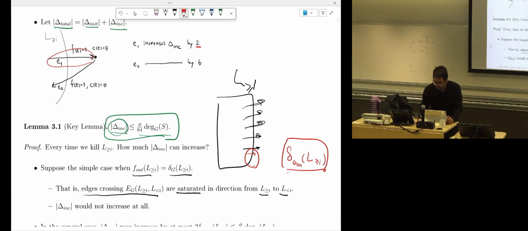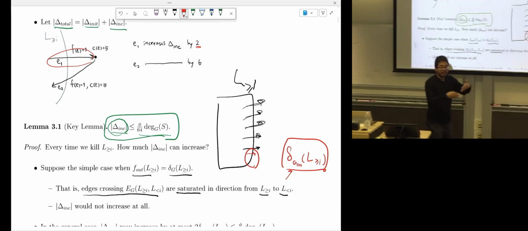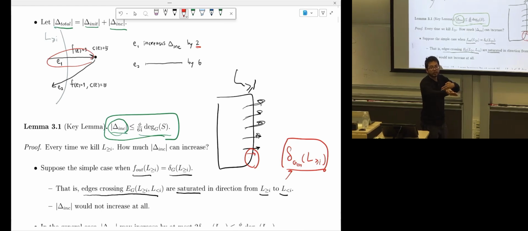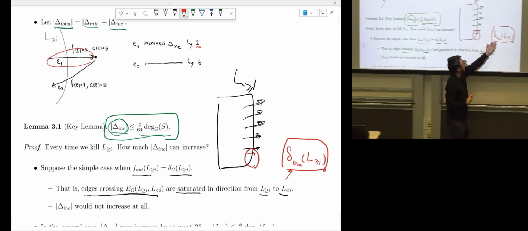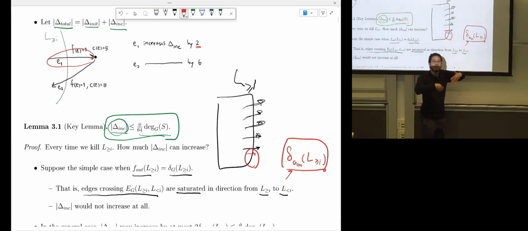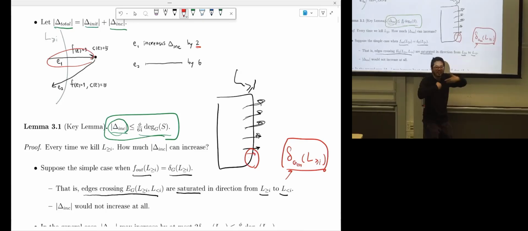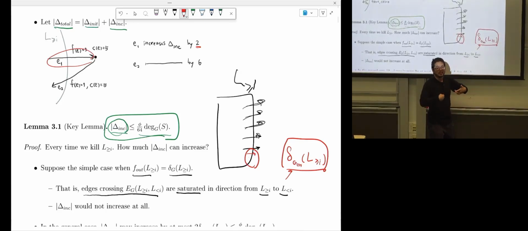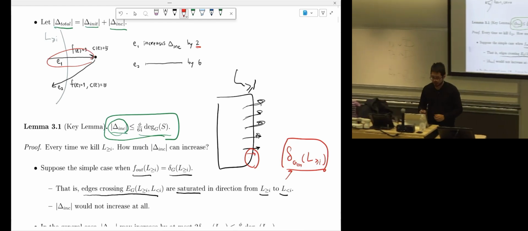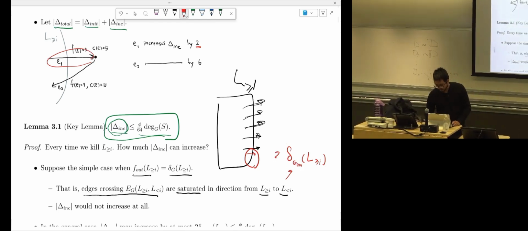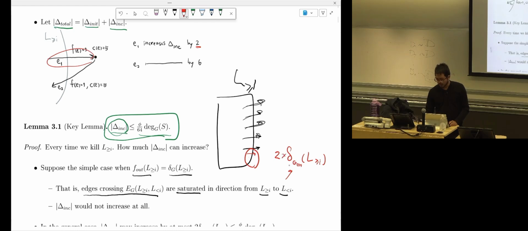This thing is the total capacity of edges that cross the cut and don't skip levels. And they might not be saturated, and they might be sending flow in the wrong direction. So the total mass that you might need to add into the system is basically twice of this. Twice of this. And how big is this thing?